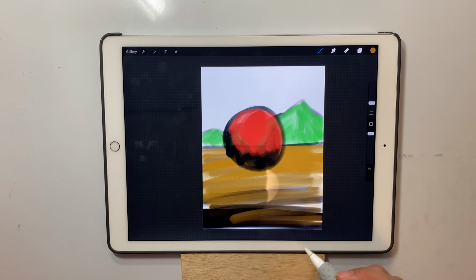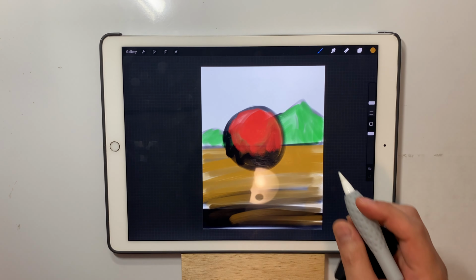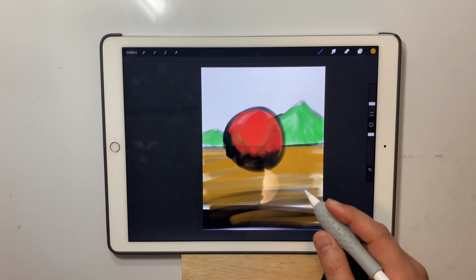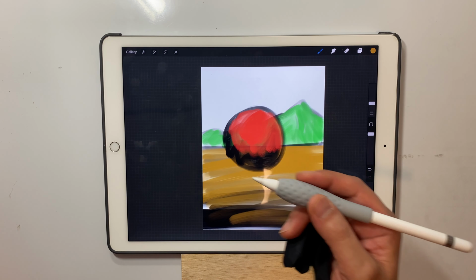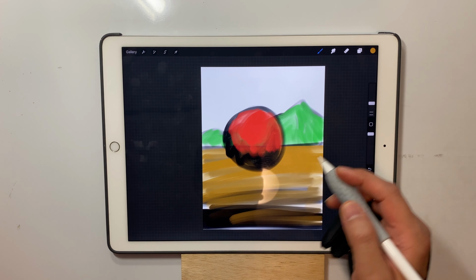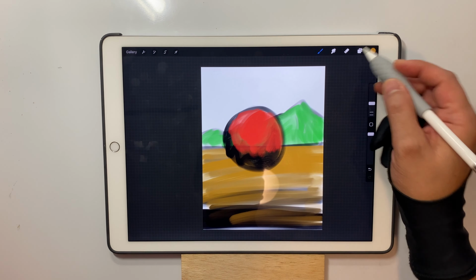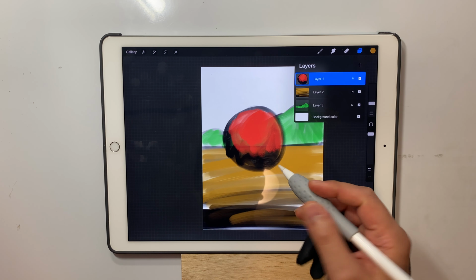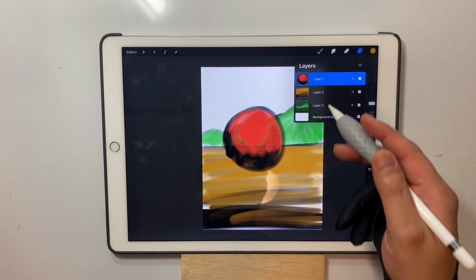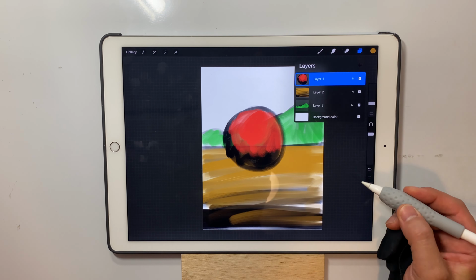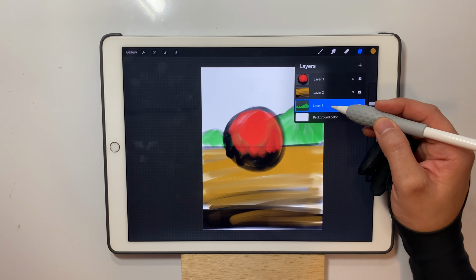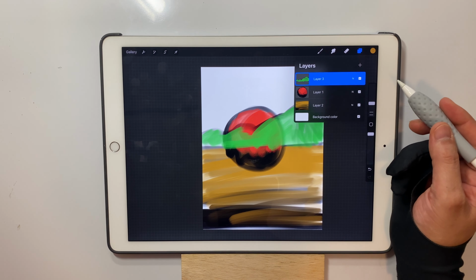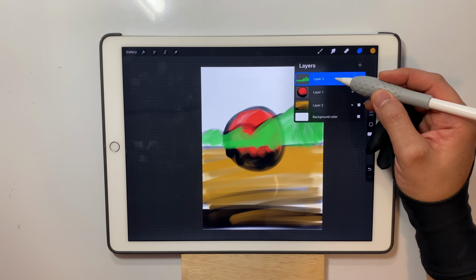Working digitally in Procreate, we have many tools that can help in our process and create a more efficient workflow. So here we have 3 layers. You have my sphere on top, you have my foreground / ground, and layer 2 and layer 3 are these mountains. So we know that we can move these layers around. If we wanted to, say, move the mountains on the top, you can do that. So let's undo that.